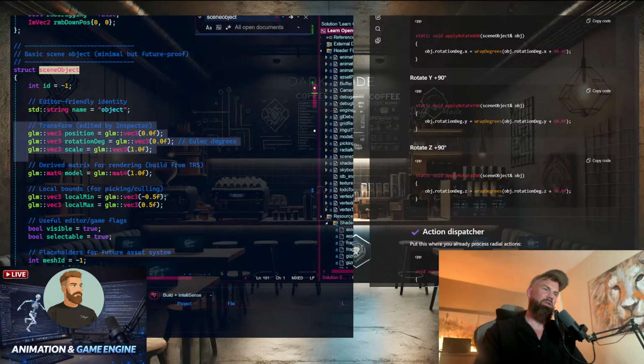So I'm just looking at what it's suggesting, and I don't know if I want so many little helper functions just to rotate.